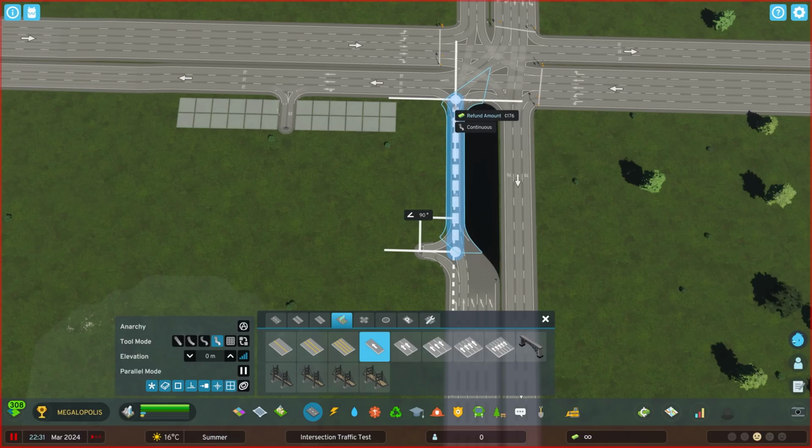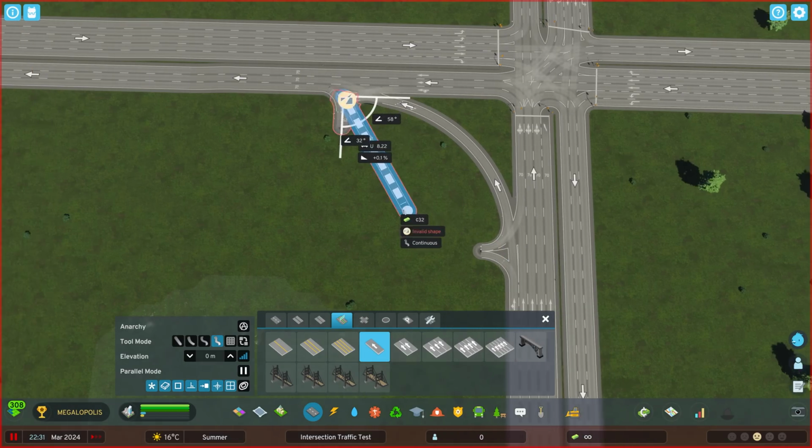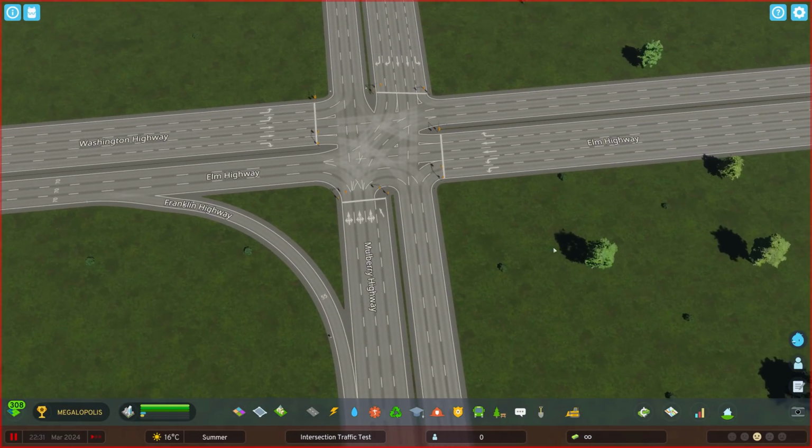Line it up with there. I want it straight and I want to go all the way up to the edge and then go across to here. And that's going to do an autosave and not work. So let's do that again, all the way across to here. Excellent. And then we take out that and take out that. Right, so now we have a dedicated left-hand sweeping nice turn.